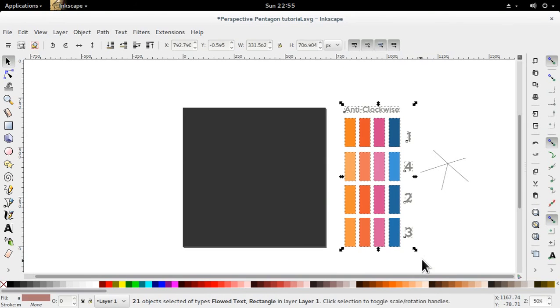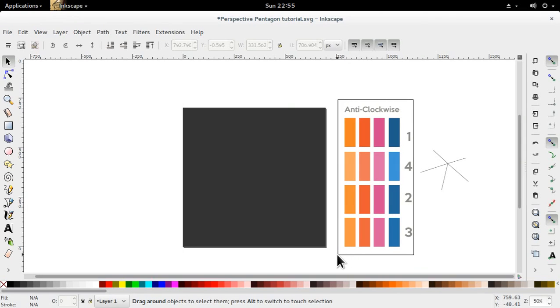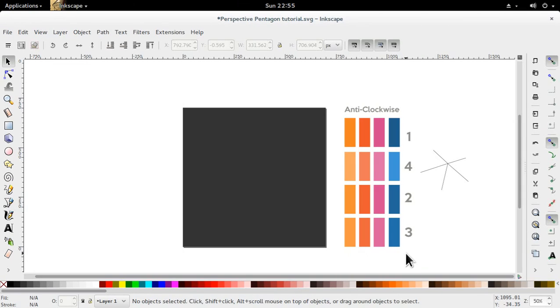I have my canvas and my colors to the right hand as always, and because of the nature of the project, there's going to be a lot of different shades of the same color. I put them out so that they're easier to follow, also with the anti-clockwise order 1, 2, 3, 4 that they come in. If this doesn't make sense to you now, then as you get into the tutorial it'll make more sense. I also have this to help me with the perspective. So let's get into it.